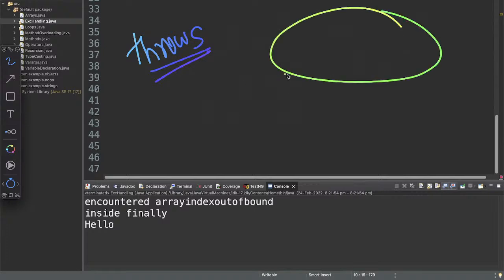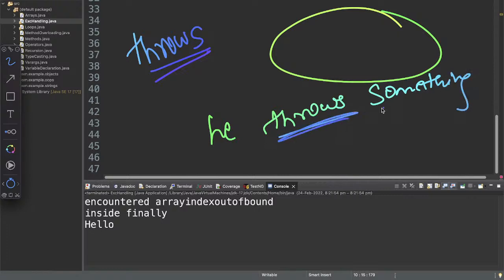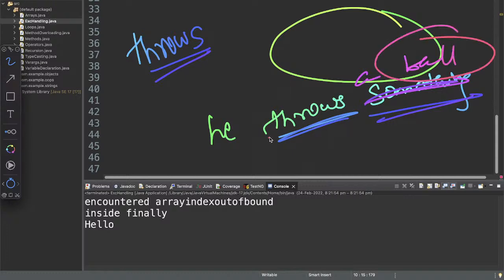But if I say he throws something, it means you are not catching that something. Like let's say he throws a ball. You are not catching the ball. You are just saying that he throws a ball. Correct? You are not doing anything with the ball.